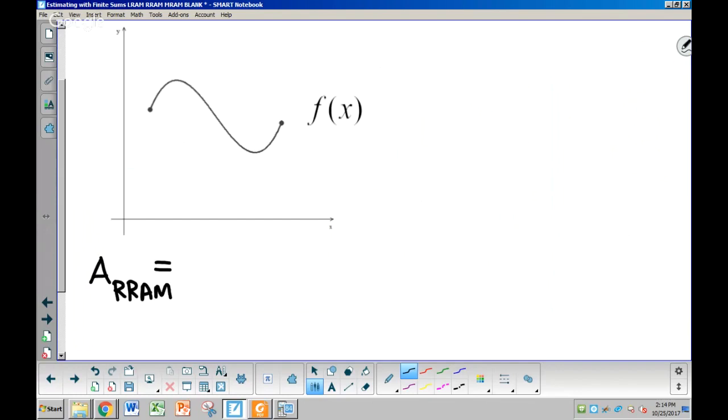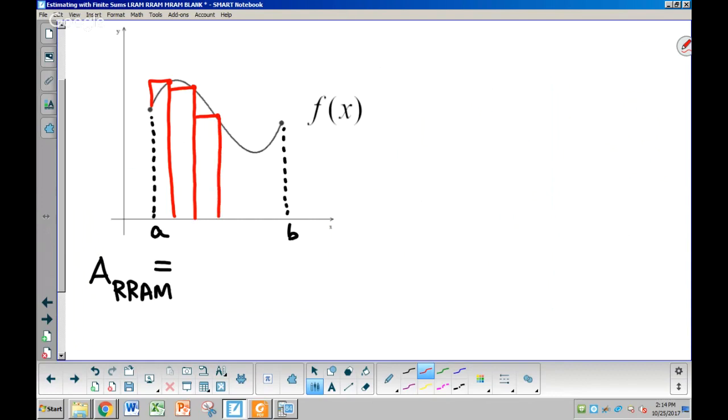All right, so here we go. I'm going to try to find the area under f of x from a to b. And if I'm using RRAM, that means I'm using the right upper vertex. I'm going to do the first one. So here it is. There's the first one. And then I'm going to take one here, and one here. Now, in this class, we're going to use varying widths sometimes, and we have to add them up individually. But for the first few lessons, we're going to have the same width. I'm going to call this width delta x.